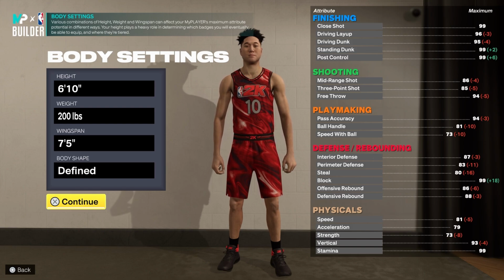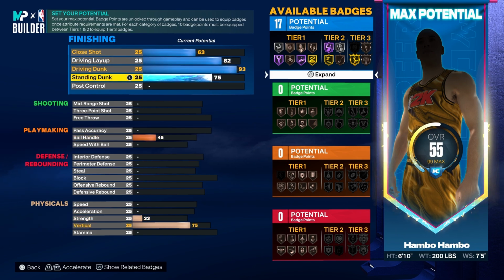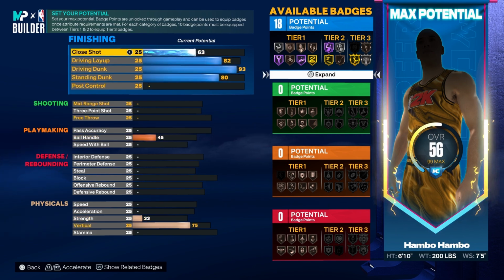This gives you a ton of very, very important attributes. For example, an 85 3-point rating for silver limitless. For finishing, this is going to be very good all around. Right away, you guys see we're getting that 93 driving dunk for gold posterizer. As well, we will be able to get a little bit of driving layup and a little bit of standing dunk and a little bit of close shot for 20 total finishing badges. This build is going to be yamming on absolutely everyone, especially since you get that 93 driving dunk. Obviously, you're not going to be post scoring that much, but this thing is very crazy all around.